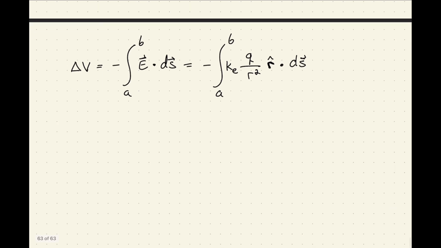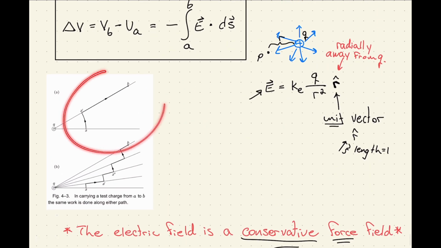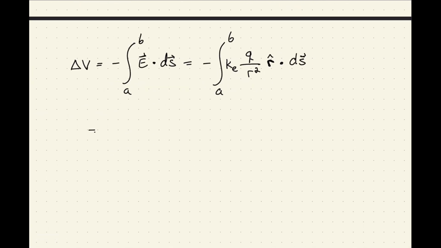So what do we do here? Well, take a look at this. This integral is going from point A to point B. And in our case here, in the case that I drew here, which I took from the Feynman lectures, we are actually breaking down this path from point A to point B. It's not going directly from point A to point B. It's taking this intermediary step at point A prime, and then it's going to point B. So let's actually break down our integral using that fact, right? And how you break that down is, well, you put a minus sign here.